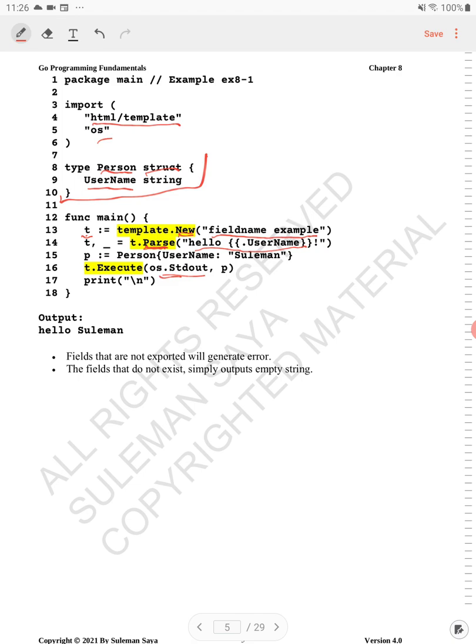So when they created this text template or HTML template package, they are just using the concepts that we already covered in the previous chapters.